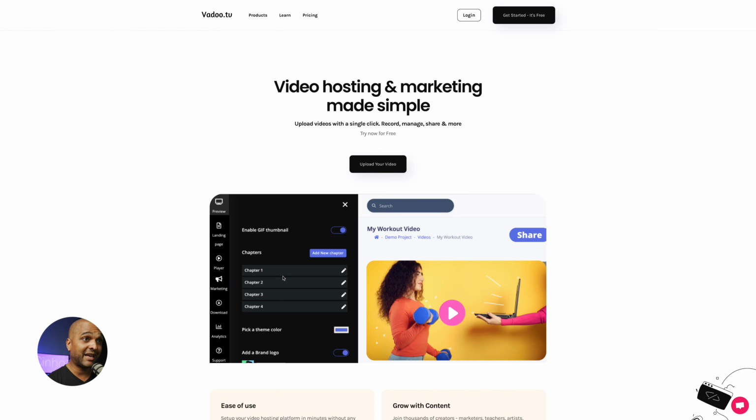Many integrations. Now, one thing I do regret is that Presto Player does not integrate with Vadu TV, which is my all-time favorite video service because it's so cheap and so good. Now, to be fair, it's not really Presto Player's fault because I believe it lies more on the Vadu TV side, because if I understand correctly, they don't really share the end URL of the video. They share a URL to a kind of landing page, but not to the video itself. But still, I wish Presto Player and Vadu TV were compatible.